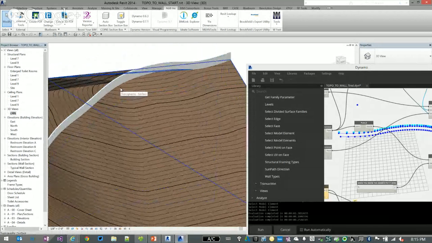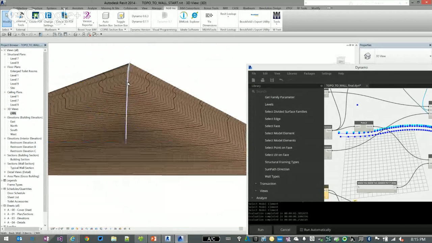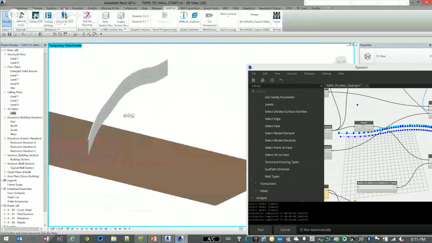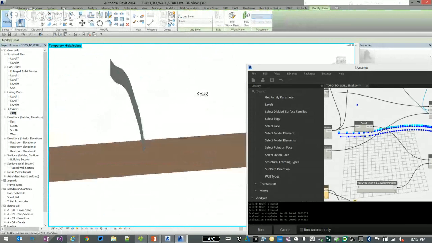Watch this. You see that curve? Let's try to select it again. Remember that model curve? Where's that model curve? I have to hide this. Just make a selection filter. Window selection from right to left in the filter. Oh, I guess I could do that, and then use the filter. Well, let's just do this, okay? Thank you, Joe.